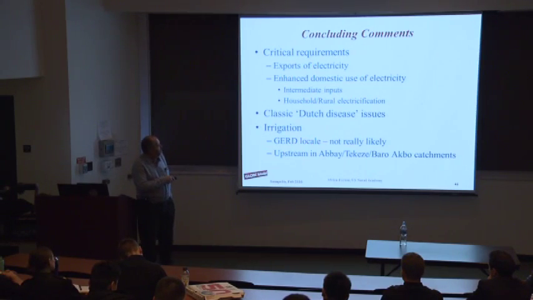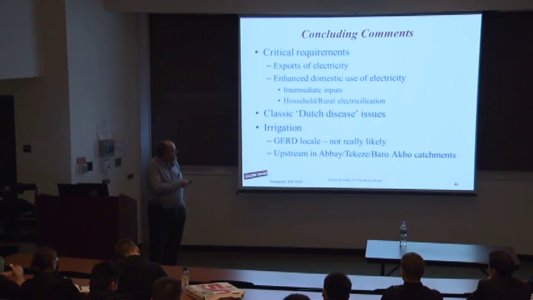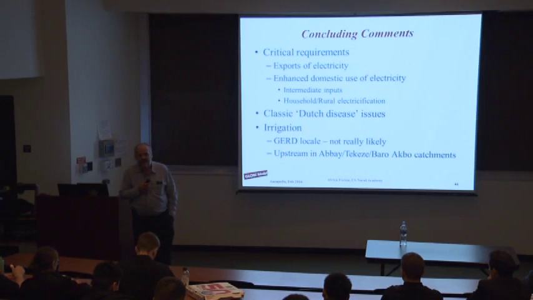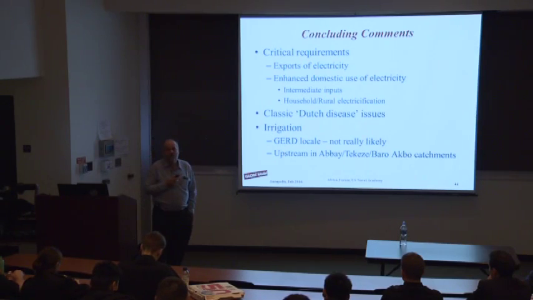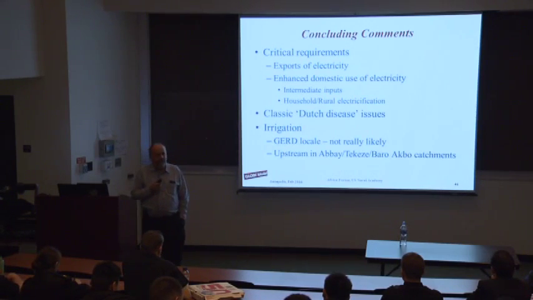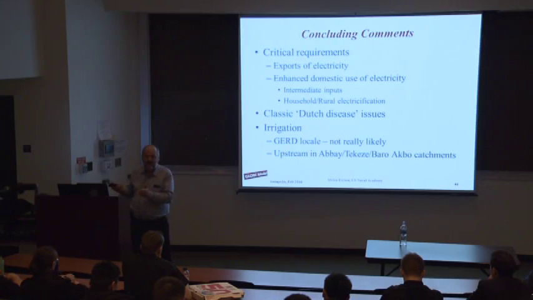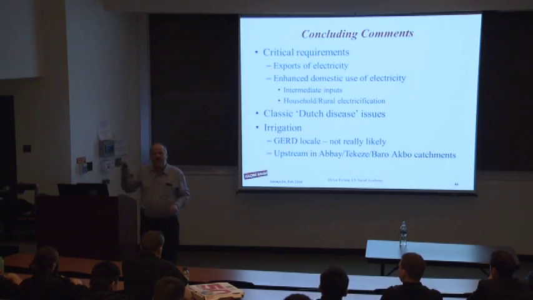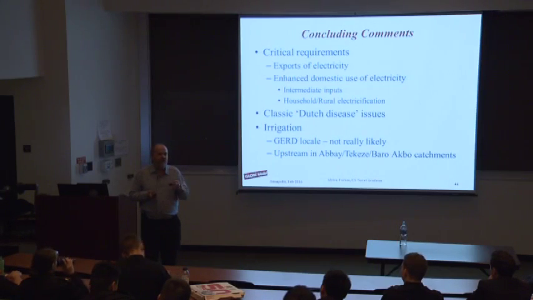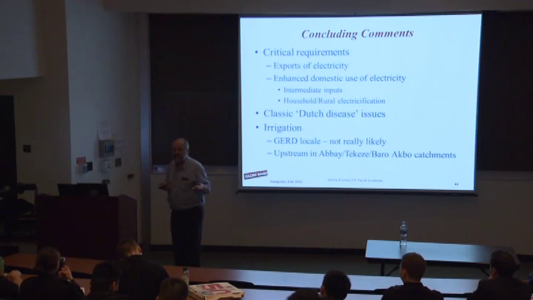So, the GERD locale, it's not really likely that that's going to be a source of irrigation expenditure. Most likely we're going to see it upstream, particularly in the Abe and the Borkbo catchment areas, and particularly in the Abe catchment areas, where there's an enormous population and an enormous demand for irrigation. If we can get to be cropping 2-3 times a year, which is potential on land with water, that's going to allow people to come back off the hills if they can control population growth. But I haven't worked out a CGE model that can sort out how to control population growth yet. If you come up with one, I'm sure there's a Nobel Prize in it for you.